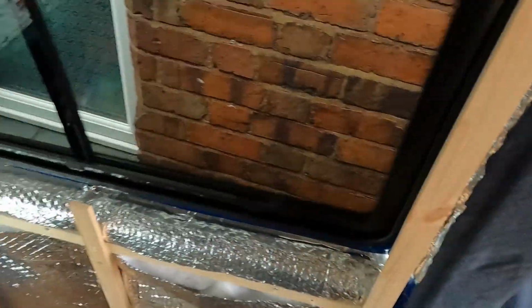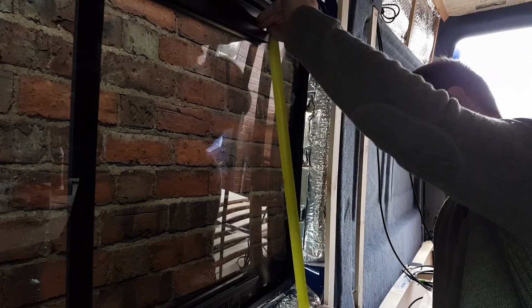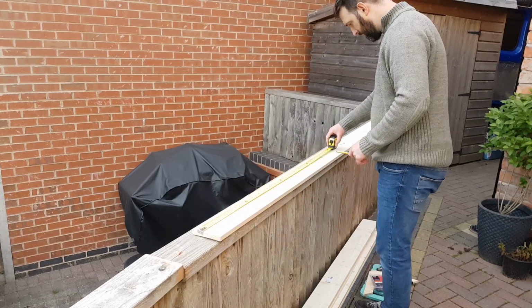With that all taken care of, I'm now going to crack on with the window frame. Now the aim of the game with our window frame is to hide as much of the black outer surround of the window as possible. So in order to do that, I take a measurement for the metal mechanism of the sliding window.